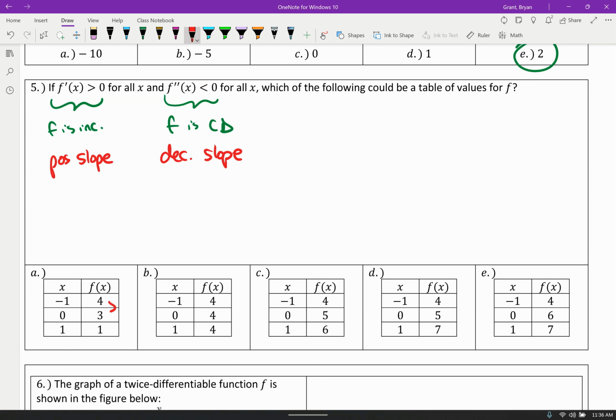So again, we'll look at all the slopes. This one goes down by 1, then by 2. This one stays the same, probably not that one. Up 1, up 1, up 1, up 2, and up 2, up 1. All right, let's look for positive slopes first. Not a positive slope, not a positive slope. Great. We also know the slope needs to decrease. This slope stays the same, so C is out. This slope increases 1, then 2. It's got to be D, right? It goes up by 2, then up by 1.